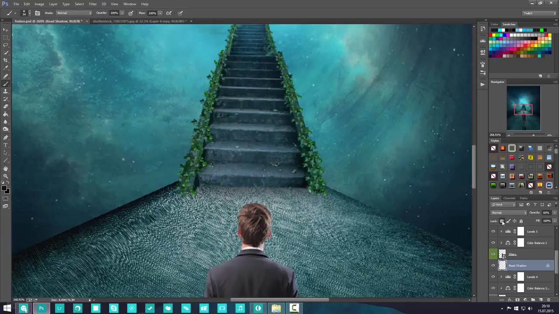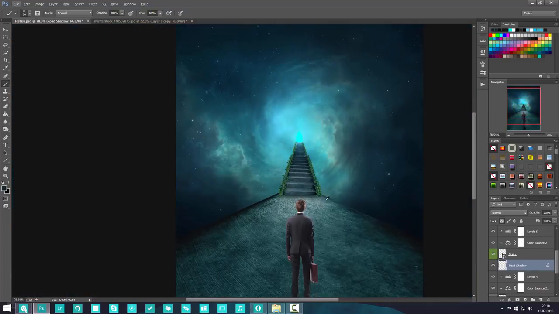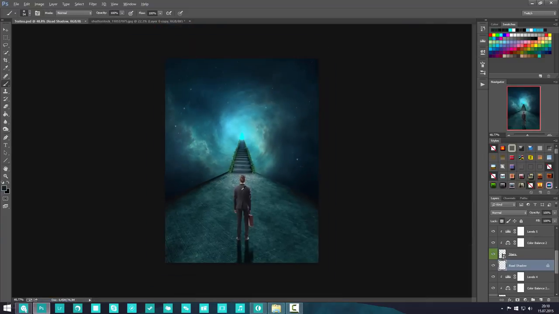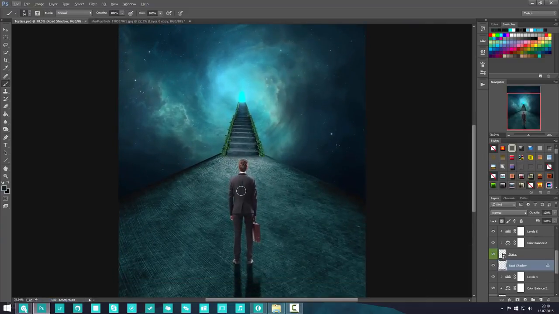There we go. And I'm gonna just increase the opacity a bit. Let me see how it looks on full. Let me see if I can sample some green from around here. There we go. This looks like a good shadow, just a bit darker. There we go. Okay, so this is sort of like dark blue. That looks good. That looks very good. So now we gotta do the same thing with the guy.